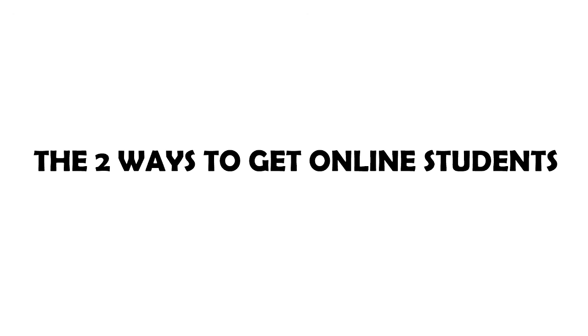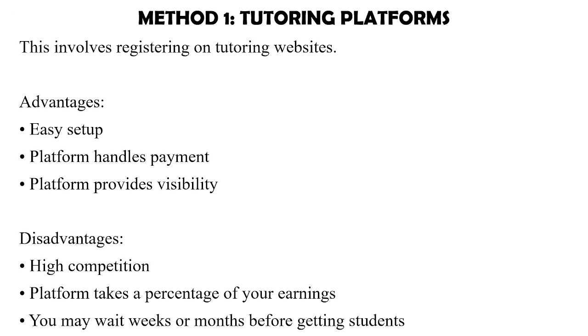A lot of you already know how to teach. Some of you have done teaching online before. Some have not even done teaching online at all. Right? I'm going to show you all of this. But the most important thing you are going to be learning in the course of this training, right? They are the two ways you can get online students from any of these countries I've listed: US, UK, Canada, Australia, and then UAE, Dubai. So there are two major ways you can get students. What are the two ways?